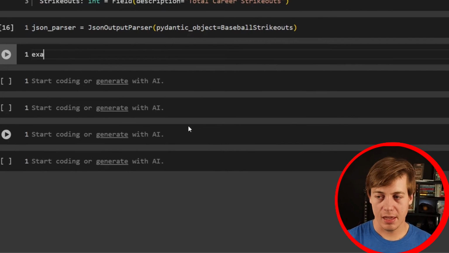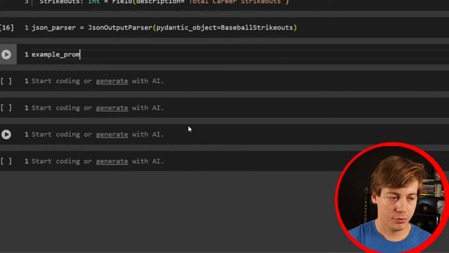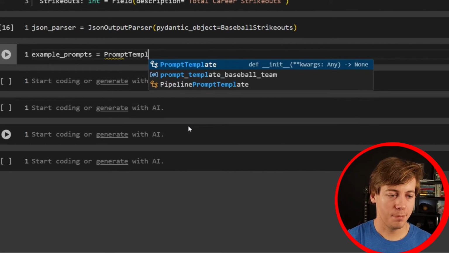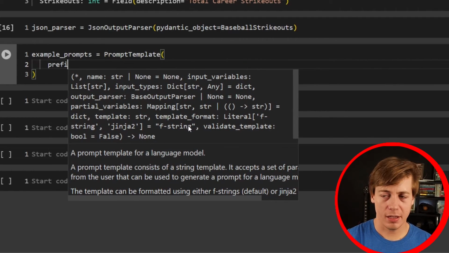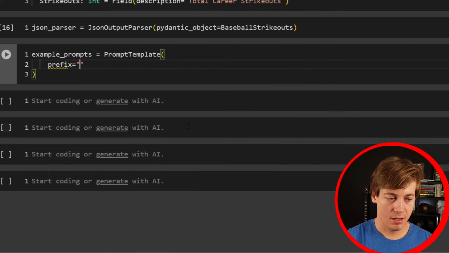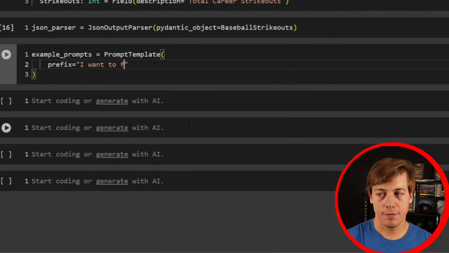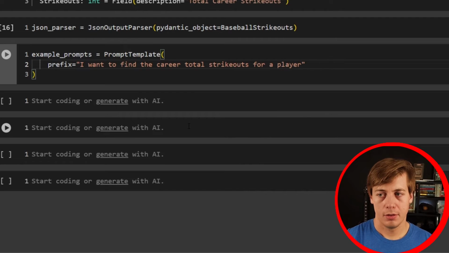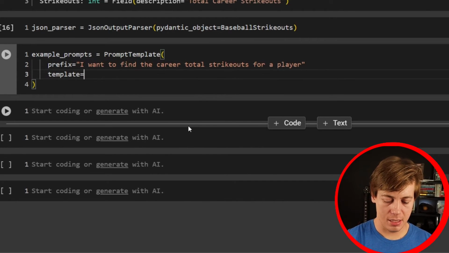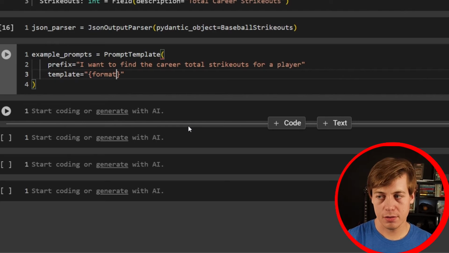So we can say example prompt equals a prompt template. All right, and we're going to say prefix: I want to find the career total strikeouts for a player. Then template equals, and what we're going to have to do is put format instructions.